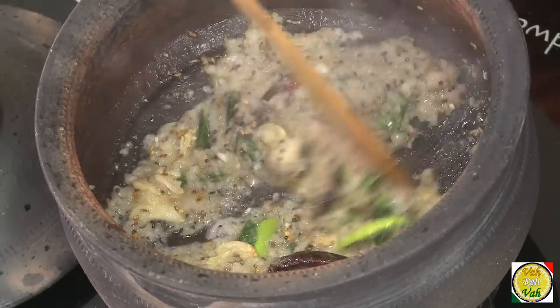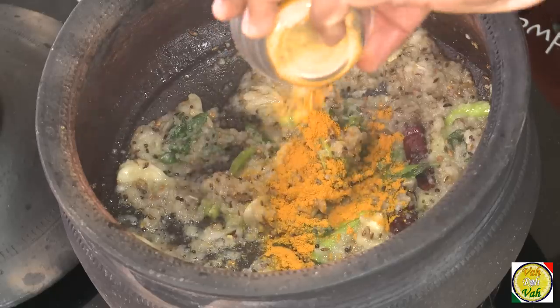There was a time when people believed that a good tasty fish curry can only be made in a clay pot, but nowadays people don't get clay pots, so they cook in anything. But if you can get hold of a clay pot, there are certain dishes which are extremely flavorful and tasty when cooked in an earthen pot. Now add turmeric.